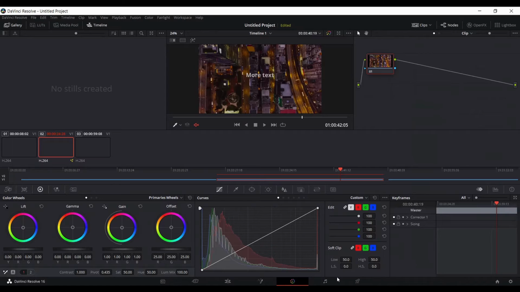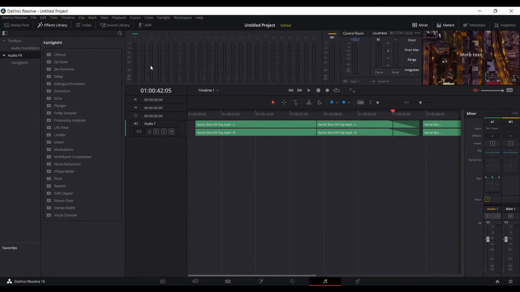Next we have the Color and Fairlight tabs. Color, as you may have guessed, is mainly used for color correction on videos. Since much of your videos will be comprised of images put together, you most likely won't be needing this. Fairlight is used for audio. Hopefully you have a good enough mic that you won't need to use this. I personally have not had to touch this at all.